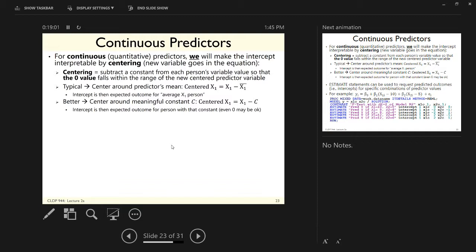So for instance, if I have a variable measured in adults that's something like years of education, the average years of education in my sample might be something like 14.67 years. Now I could make that the centering point for education, and I could talk about someone with the average level of education as my reference point. But do you think there's anybody in the sample who actually wrote down 14.67 years?